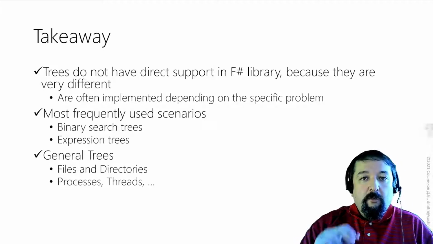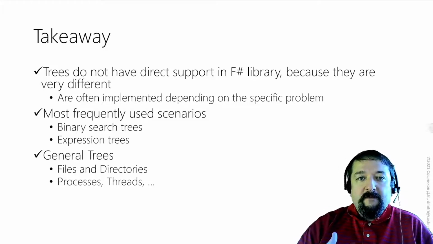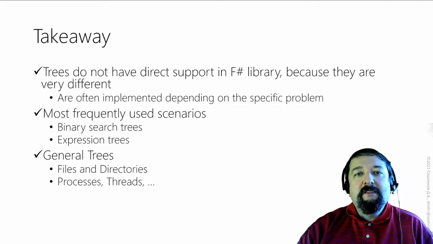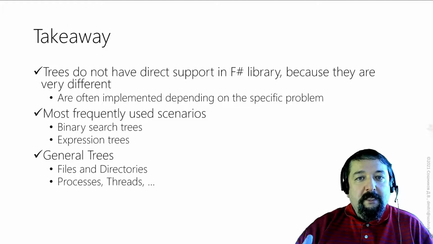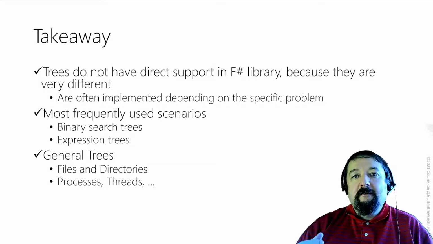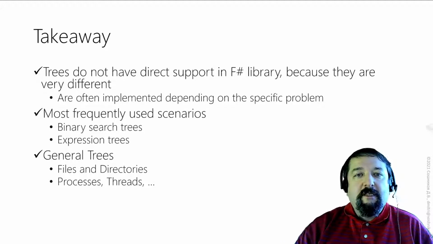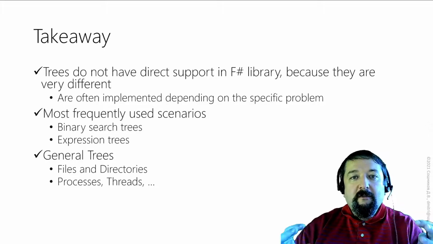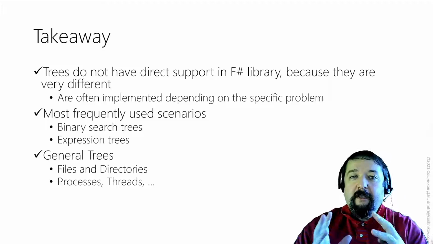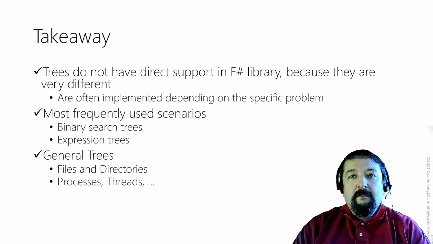So next time we'll talk about more specific functional data structures, and we will see how we can combine the functional way of thinking with lists and trees to represent some more interesting abstractions, such as zippers, which would allow us to represent, for example, directories with a current directory, or things like a Turing machine ribbon with the current element efficiently in a functional program. So stay tuned for the next lecture and have a great time learning functional programming.